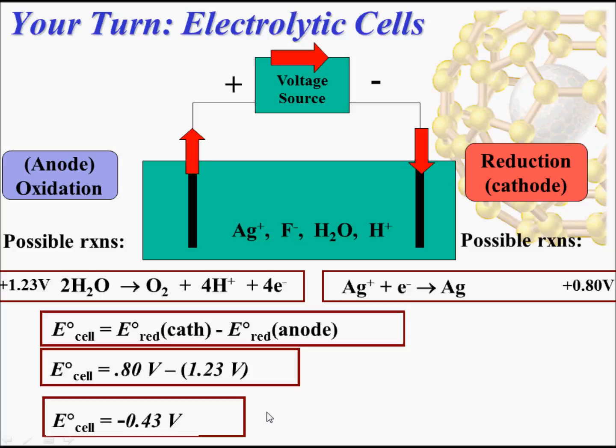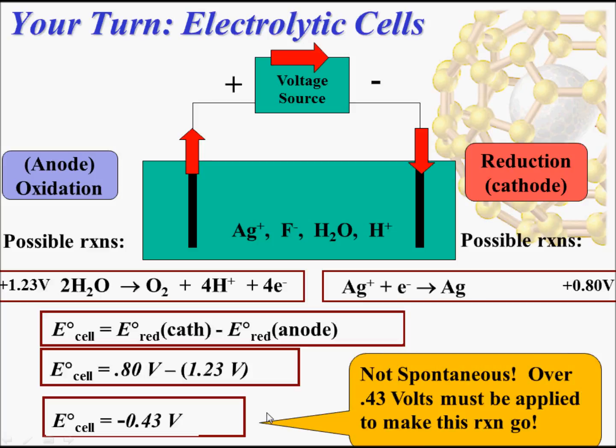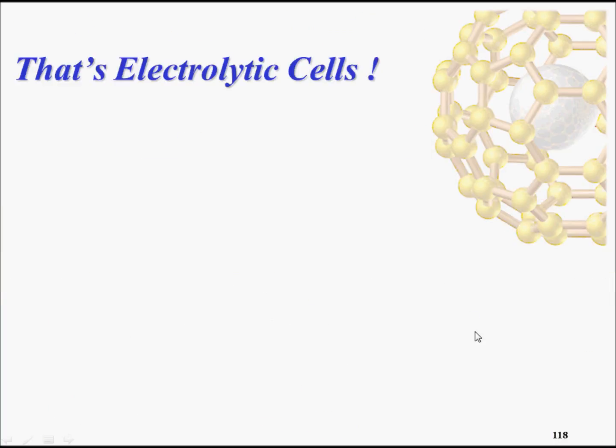Wait a minute. We've always gotten positive values for voltaic cells. Well, remember, voltaic cells are spontaneous. Electrolytic cells are not. So we're going to get negative values here. And what that tells us is that is the amount of voltage that we are going to need to force the reaction in this direction. On its own, it's not spontaneous. So we actually need to supply at least or more than 0.43 volts. It's going to force them in that direction, and then the reaction will occur. So hopefully you were able to figure that out, and we're good to go. And that is our little lesson on electrolytic cells. Thanks for watching.